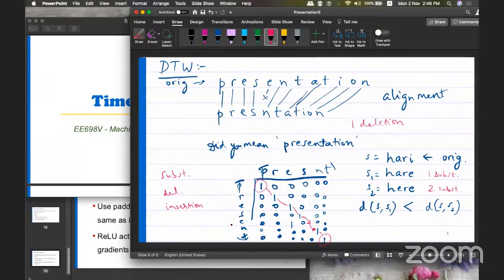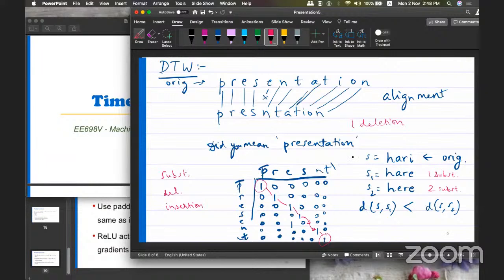Now see, I have found a way to find distance between strings, or more generally, distance between time series. There are two time series and I can find the distance between them. I can define what I call more distance or less distance, but this is generally the principle. Now, dynamic time warping means finding the smallest distance. If I give you these two strings, Hari and Hare, I ask you what is the least number of operations required to convert Hari into Hare? The answer is only one substitution. But you could also say, I substitute an A with A, an R with R, H with H, I with E. So 4 substitutions. But no, that is not the smallest number of substitutions. The smallest number is only one substitution, which is to change I into E.